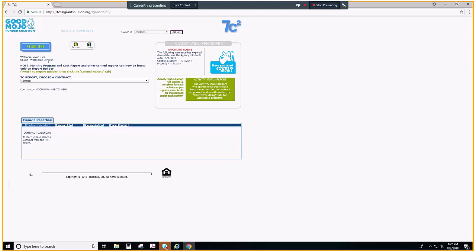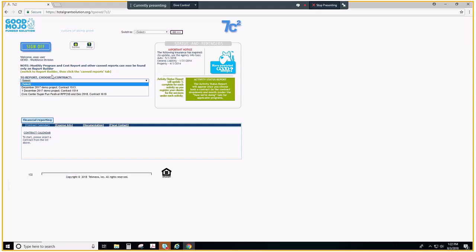So for fiscal sponsors, that's going to relate to whoever the fiscal sponsor is, and then the project that you have in your drop-down menu here is going to dictate which project you're billing against. This is very important for a fiscal sponsor to pay attention to, because if you are fiscally sponsoring multiple projects or multiple agencies, you're going to want to select the correct project here. Similarly, for those of you that have multiple projects with our department, you'll need to ensure that you are billing against the correct project.